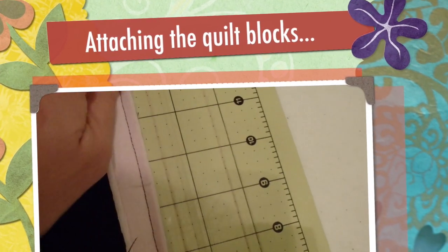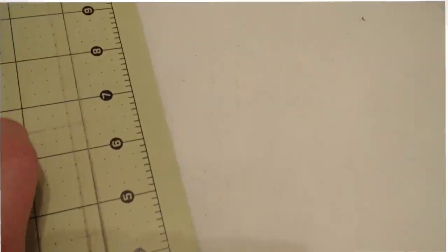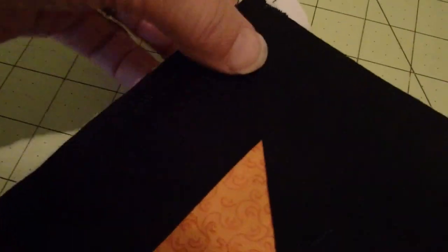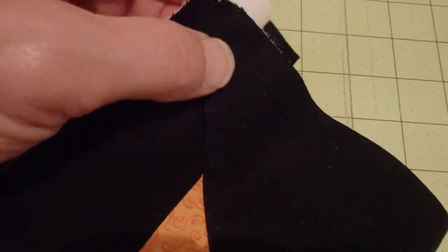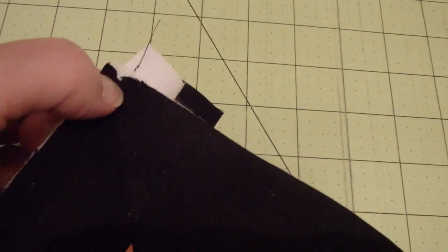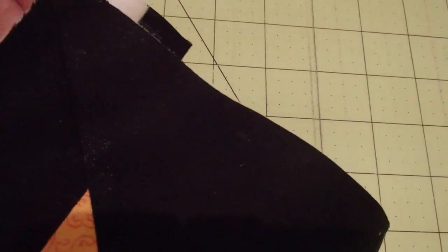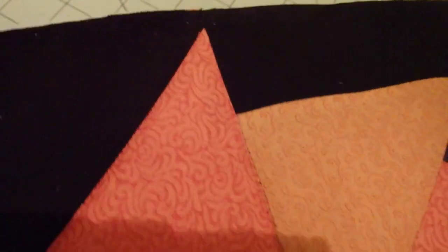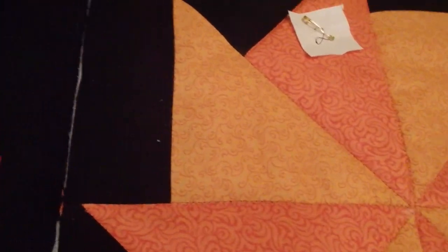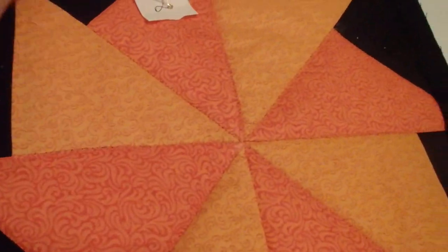I've done my 1/4 inch seam here, as you can see. What I try to avoid, and what is really easy to do, is to catch this top part of the front of the top. Many times I've had a little, it's a little bit right there, but not much. So that's connected. Now the fun thing is when you flip these open, your seam, your blocks rather, pretty much come together, just like that.